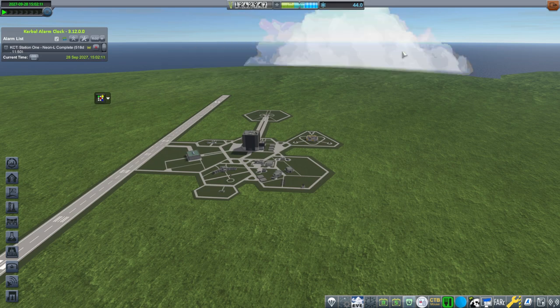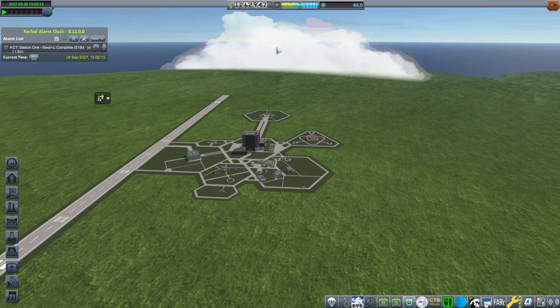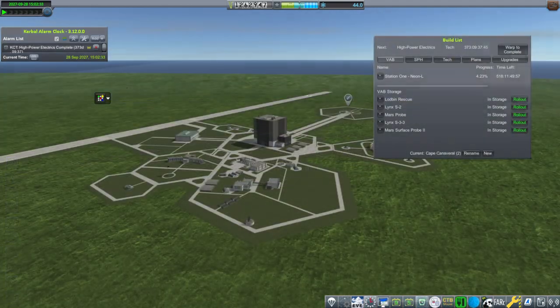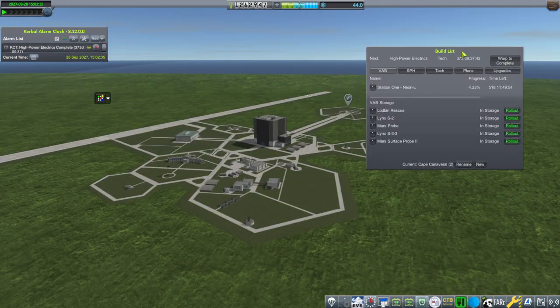No, the cloud is still there, and it's a weird cloud if you take a look. I mean, it's like an old 4-bit cloud thing. Okay, after a restart, the cloud is gone.